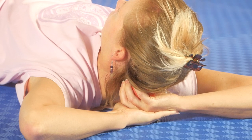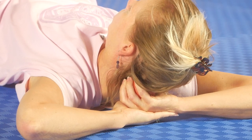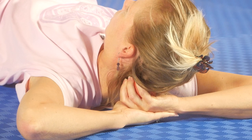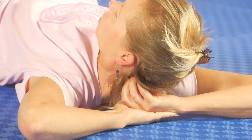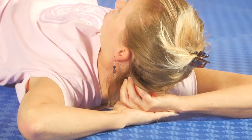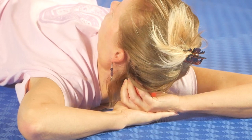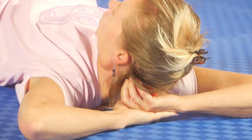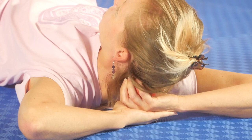From here I can do some little side-to-side movements, and now the ball is moving a little bit more to my left. If I add a rotation of my head to the left, all sorts of other tissues get pressed into. Add as many variety of movements as you can — here I'm doing circles with my chin on top of the ball.